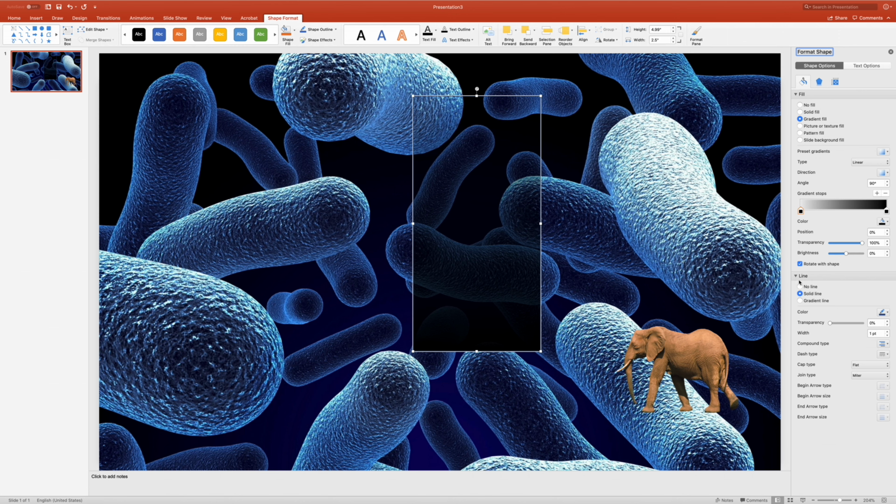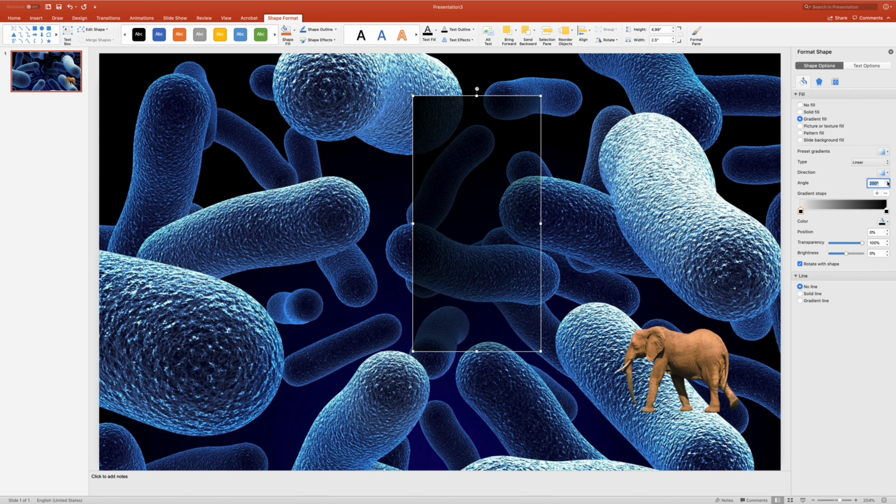We've got that. I'm going to line and make sure there's none around this rectangle. Now my issue is that the angle is all wrong. I want the black to be here and fade out that way, like sort of the opposite, or the mirror image, of what we saw before. That's easy. We can change the angle here. As I change it, you'll notice it sort of float around.